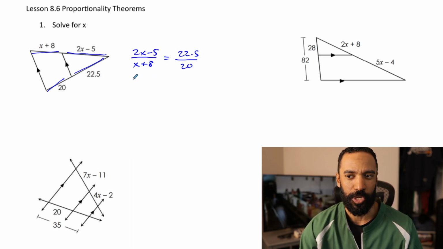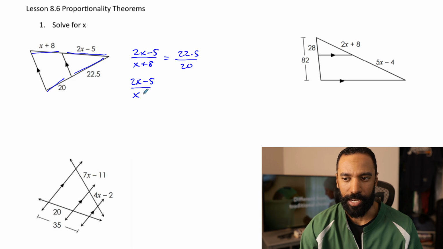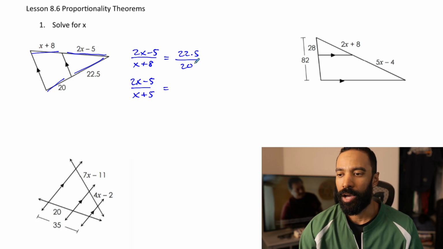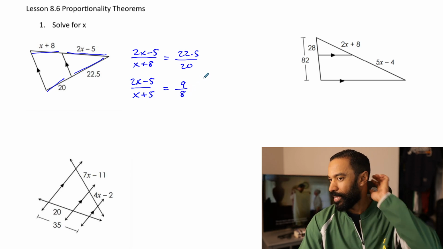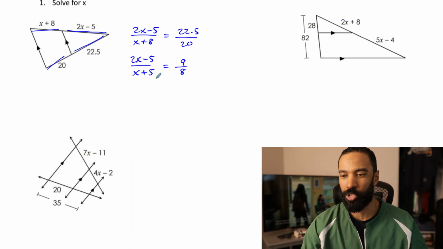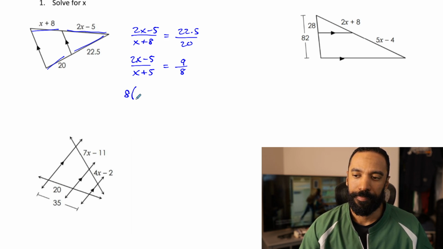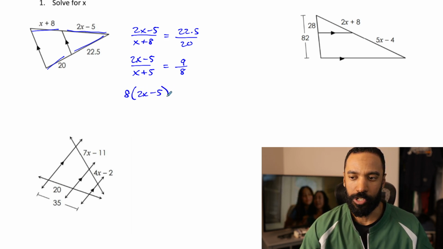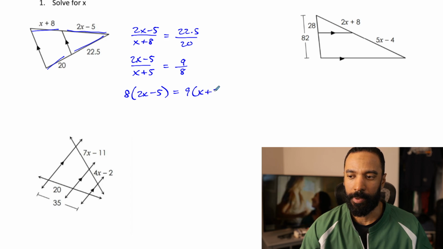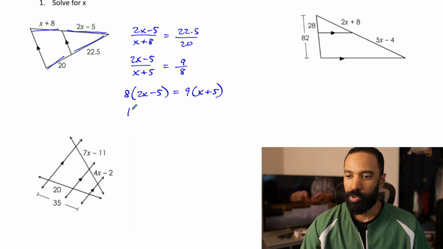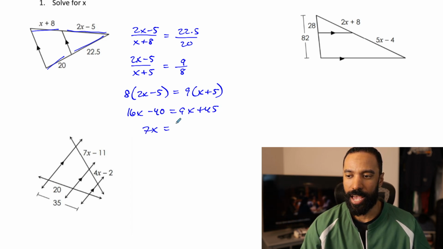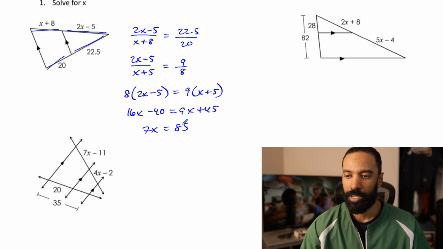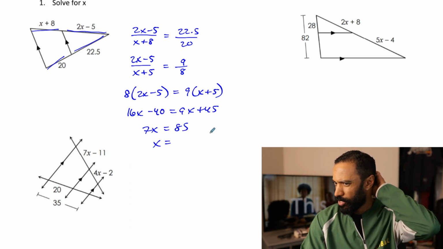I can divide these both by 2.5. I naturally know that. It's 9 over 8, like that. I just like those numbers more. I'm sure you do too, but you're going to have to know to do that. You can solve it. I mean, after this, it's algebra. It's just the setup, geometrically speaking. So cross multiply, distribute. Subtract 9x from both sides, add 40 to both sides, and x equals, is that a clean number?